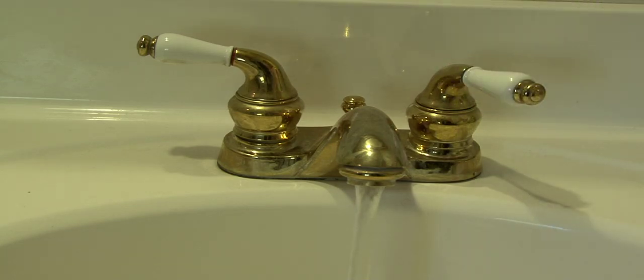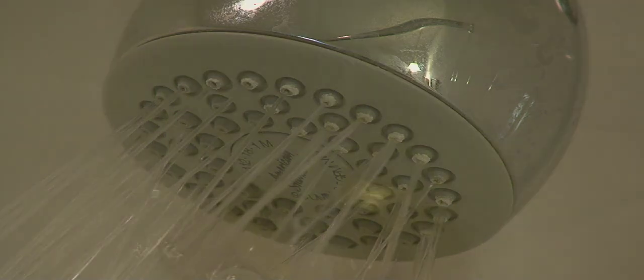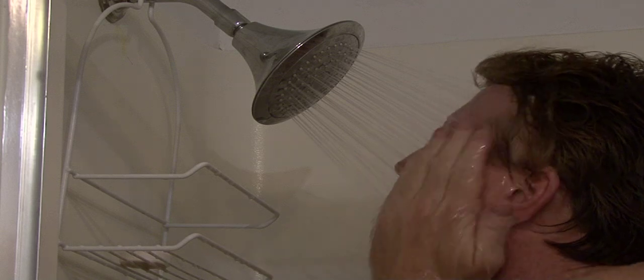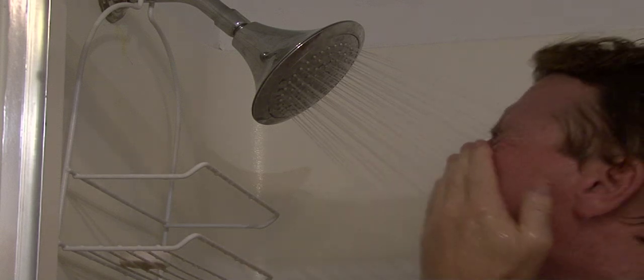It's not unusual to find pathogens in tap water, but Pace says the levels found in the showerheads were more than 100 times the levels found in municipal water. That means if you get a face full of showerhead spray when you first turn your shower on, you're getting a particularly high load of Mycobacterium avium — a very unhealthy place to be.